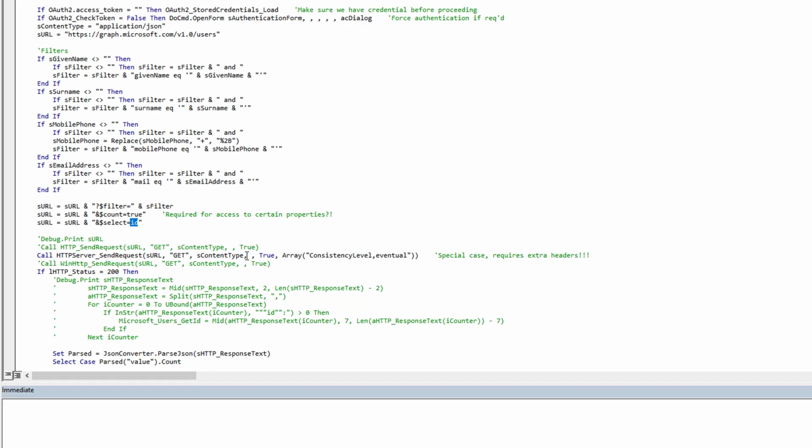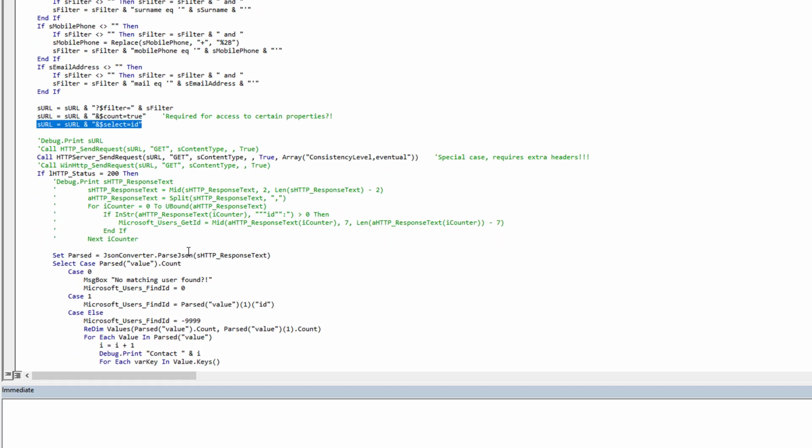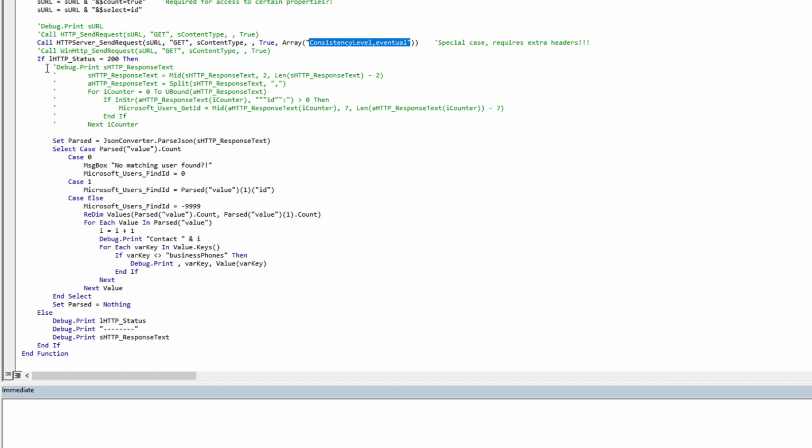There's no point returning emails and phone numbers and names and addresses and whatever else is included in the person's profile for no reason. This will accelerate the process and reduce the amount of data being pushed and pulled. So as much as possible, in pretty much any request we do, this is becoming a best practice in reality. We're going to send out our request, once again not forgetting to add this extra header that we are required to have. And then we're going to come through here.